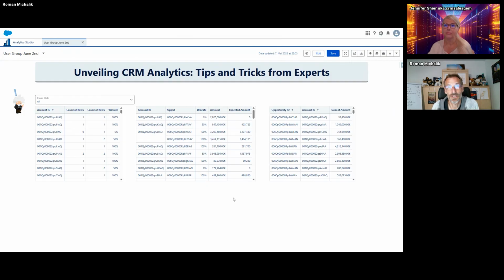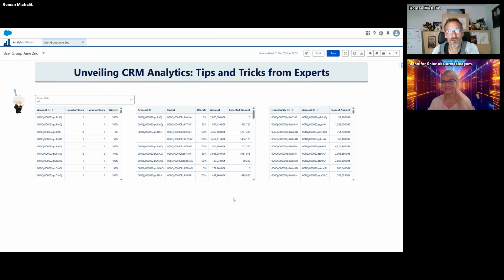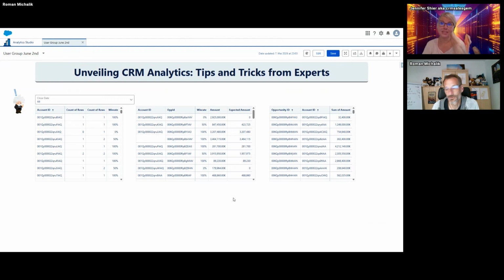I didn't test it, but I would not expect that it's going to work with SQL as well. Okay, because that's important, because a lot of people are coming over to CRMA right now and they're like, I'm a SQL expert and I'm going to plug my SQL into here, right? And they never learned SAQL. So what would a person do? Do we just copy and paste what you put in here?